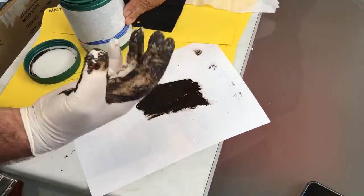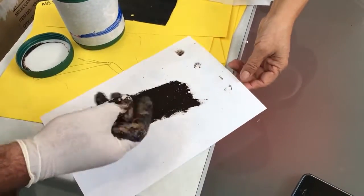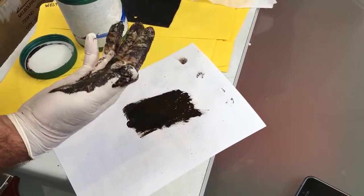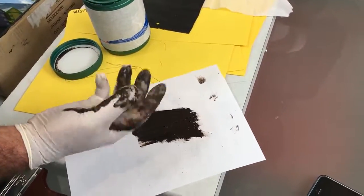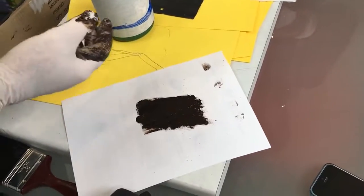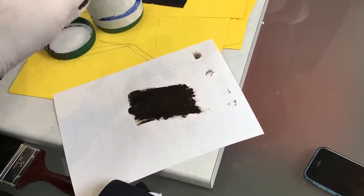That just shows what the material does, really, more than anything. I'm tempted to ask what is it, but I won't ask. No, it's a bitumen base. It is an asphalt bitumen base. It's got elastopolymers mixed in with it, which keep it all nice and soft and supple.